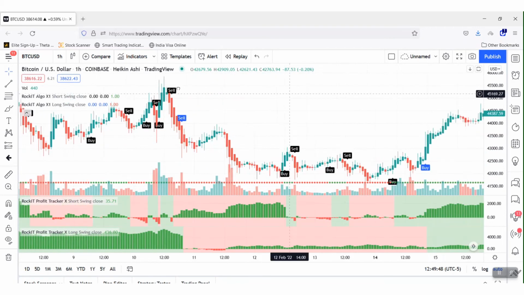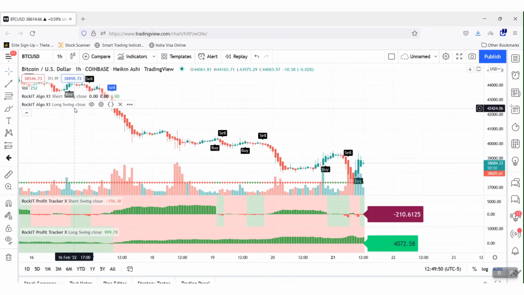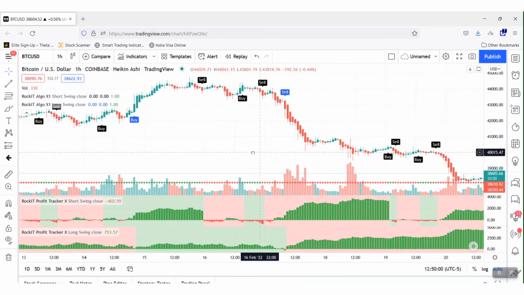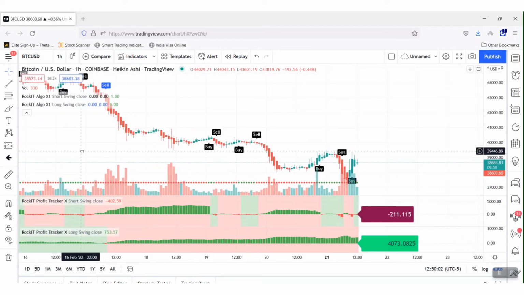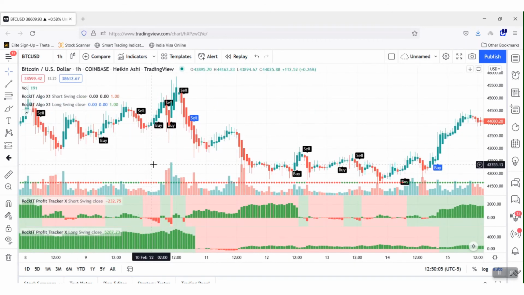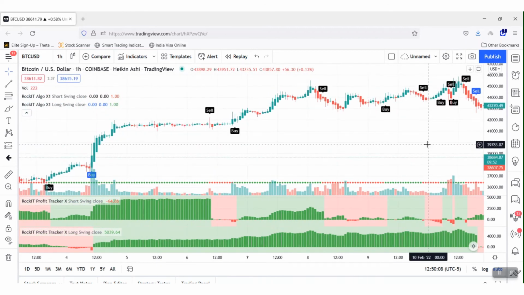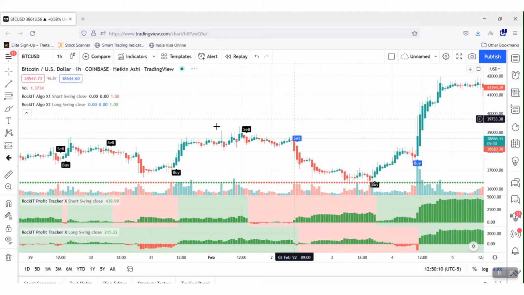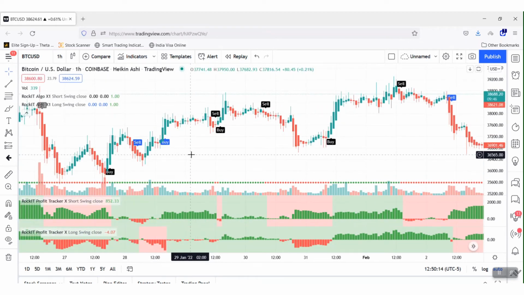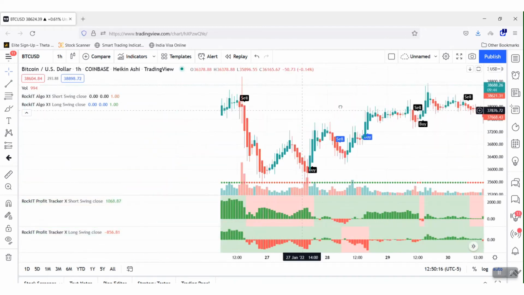Now, each stock behaves differently, so we would just say do some research on your own. And you can see here, even though this is a loss for the 1 hour Bitcoin, you're gaining a profit on the long swing of 4070. So that's the beauty of it, 90% plus probability of profit. Now let's go back, and you can see again red here, green in the bottom. Very rarely you'll see both reds. And even if you see both reds, the very next signal will help compensate, will be profitable signals.